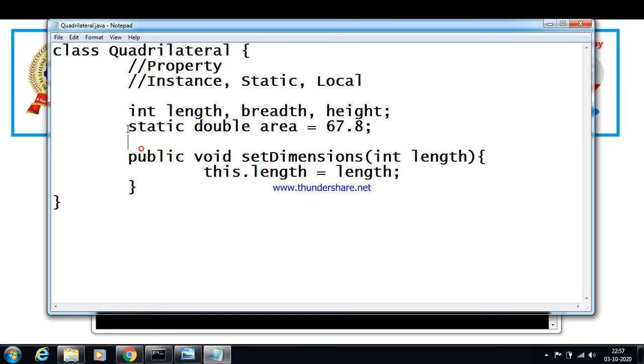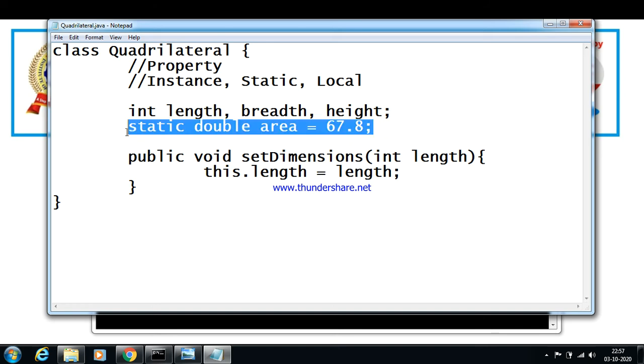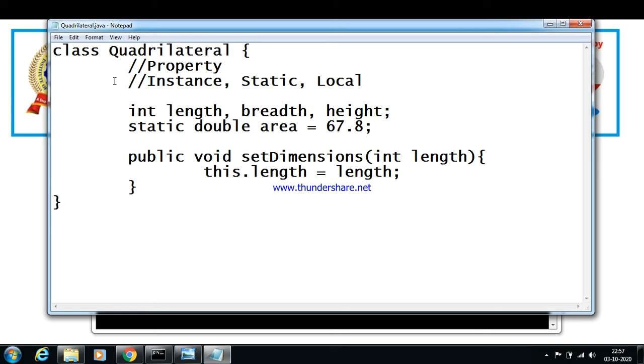It is not an instance property; it can be accessed directly by the class. To access this area, we don't need to create any object, unlike this.length.